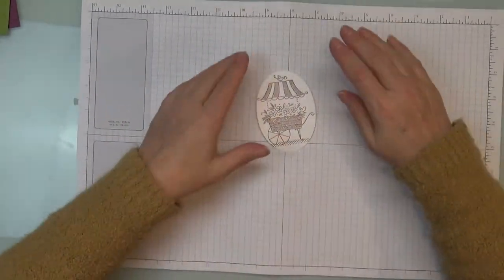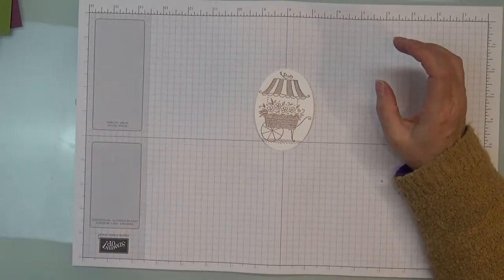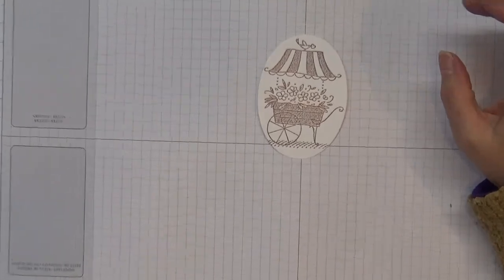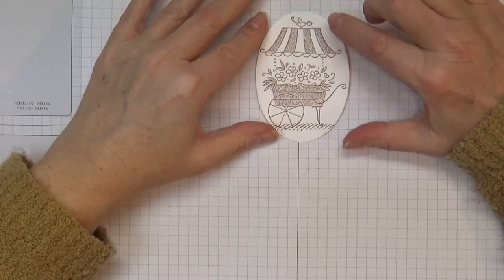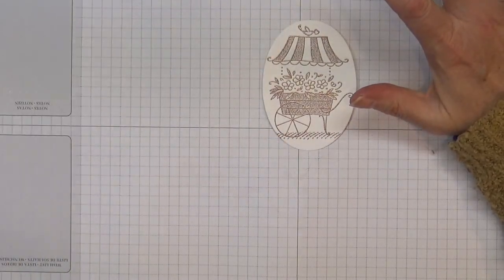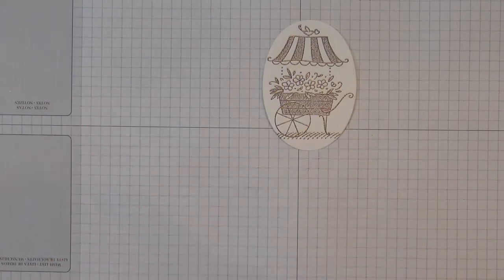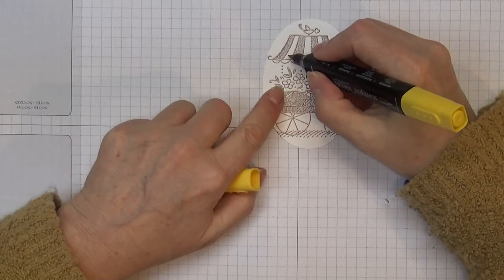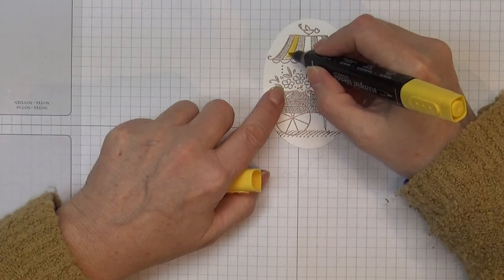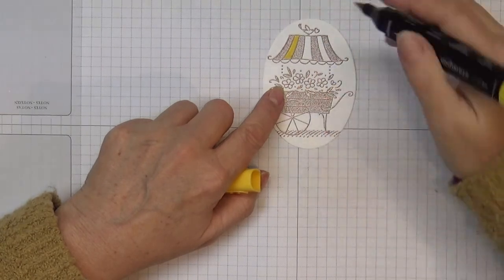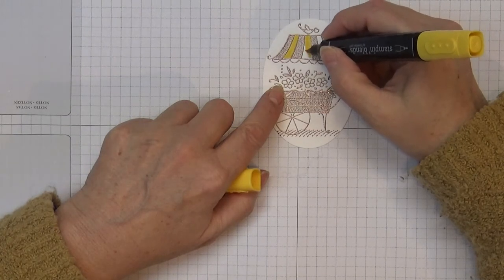Now, what I did in my first one, the design. I'm going to zoom in just a little bit so you guys can see better what I'm talking about. My first design I did, I went over these and I'm not going to do that in this one. I'm just going to leave those like they are. But I am going to go in with the wide end and just color in the in between. Because I left this down here, the embossed, and I just liked the way that that looks.